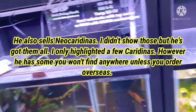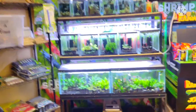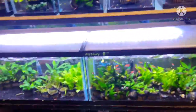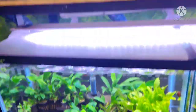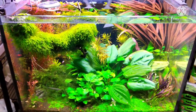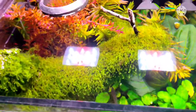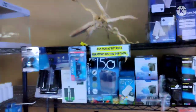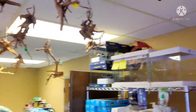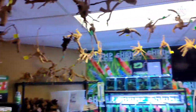I'm going to leave the shrimp that I buy a mystery, and we'll see you back at my house to talk about how I'm going to drip acclimate them. He knows shrimp need plants — he always has a full stock of all kinds of plants, and I buy my plants from him too. Look at these crazy painted glass fish. Plants galore, moss, everything you would ever need for shrimp. And this is his personal tank that he made — this one I could sit and stare at for hours; this is how good he is as an aquascaper. Wood everywhere — he had so much wood he didn't have anywhere else to put it but the ceiling.